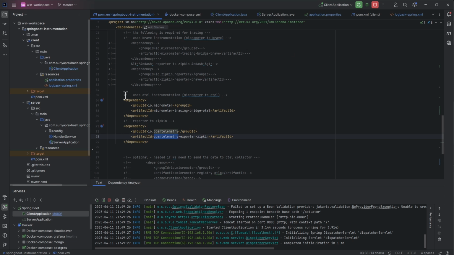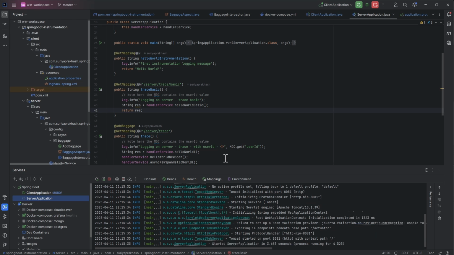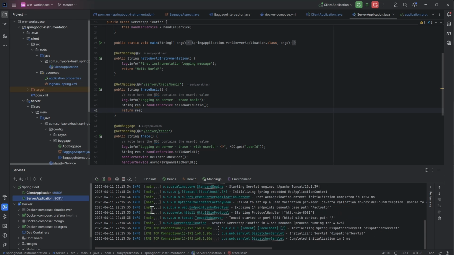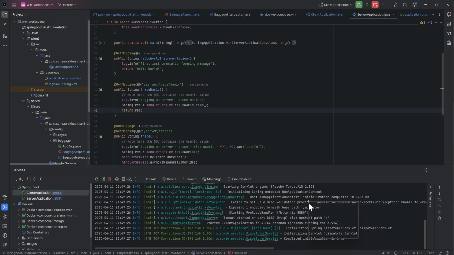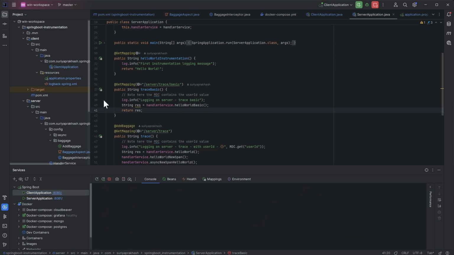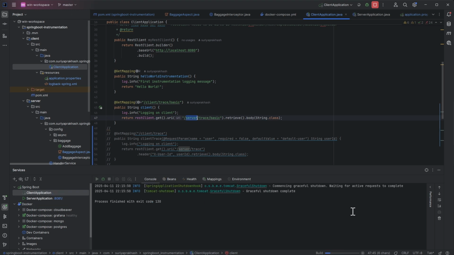Okay, with that said, let's start the server application at this point in time. Not sure if the server will start. Let's see. Well, the server has started, and this should also ship the logs, because we have the same configuration down here as well. So they should ship the logs together. Now let's go and see the client. We have enabled this. Let's restart the client. Not sure if I did it.